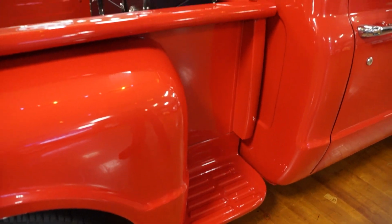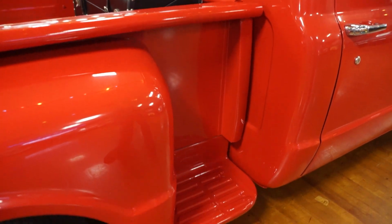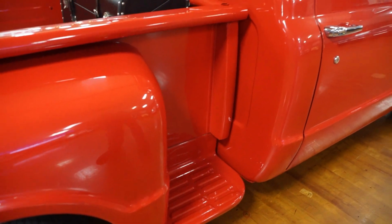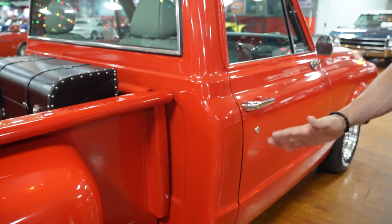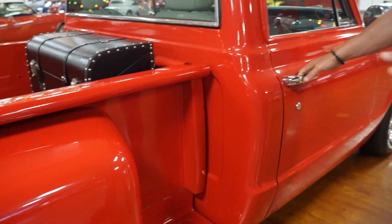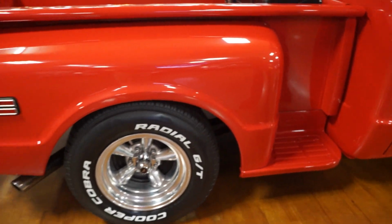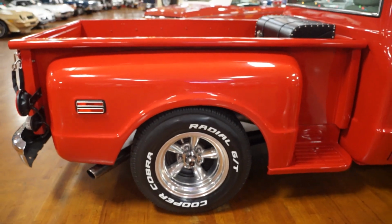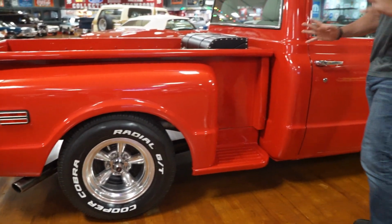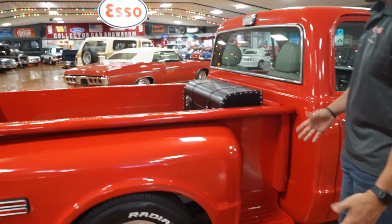When it's painted red like that, if it had aluminum or steel on there, obviously it'd be probably meant to be stepped on, but I wouldn't go stepping on that nice red paint job. But definitely gives the truck a good look with the raised white letters, the bed side, step side, the wood in the bed, the little black trunk. Kind of a real cool, just good looking truck.